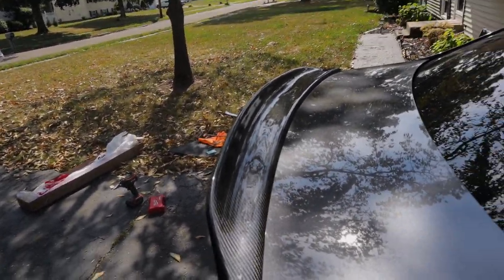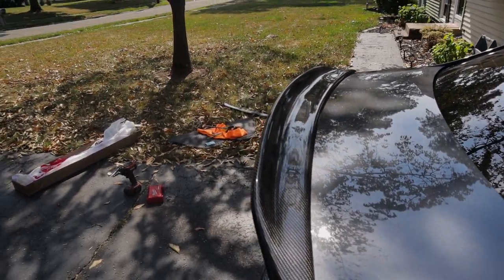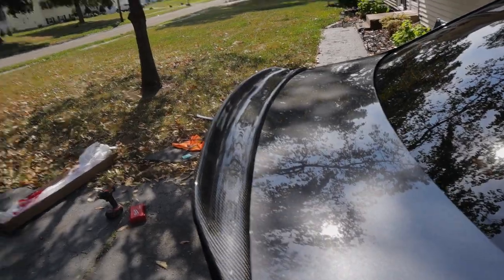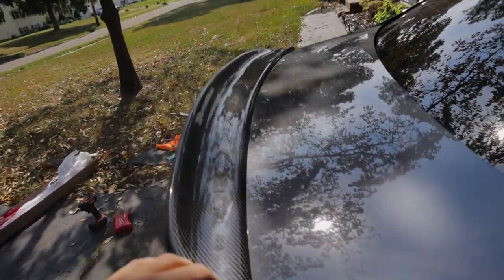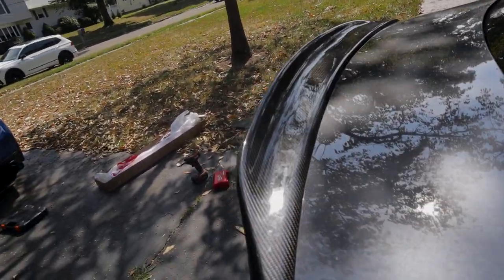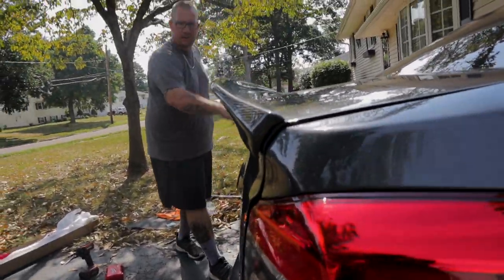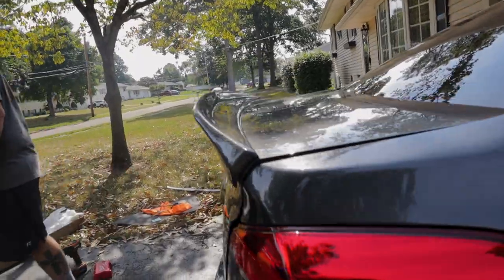I might follow him around on the highway when we're done and just see if it's wiggling or shaking. And then maybe get a screw. But if we get a screw, we'll definitely let you guys know if we had to. But it came out fantastic. It just looks so good with this color.